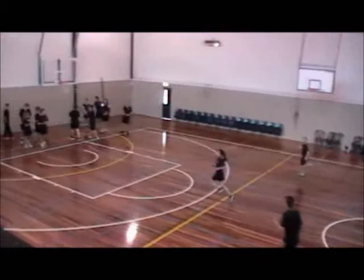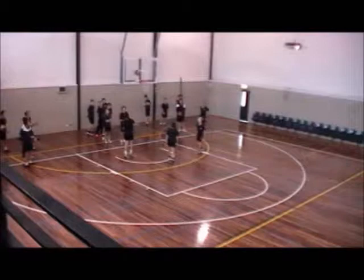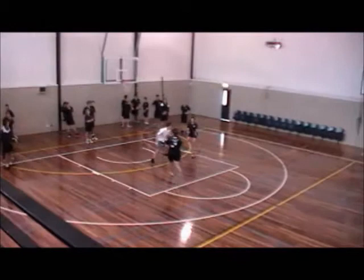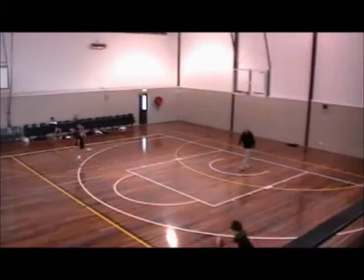And you see when the offensive players are forced to take a lower percentage shot, that is a contested shot, often they miss, and that's what you can do from a defensive point of view. Often it's hard to stop teams getting shots. You want to try and force them to take lower percentage shots and then make sure that your team are the ones who come up with that missed shot by blocking out as soon as the ball is shot.